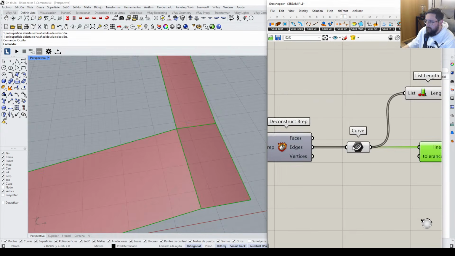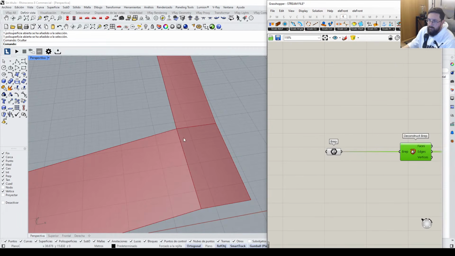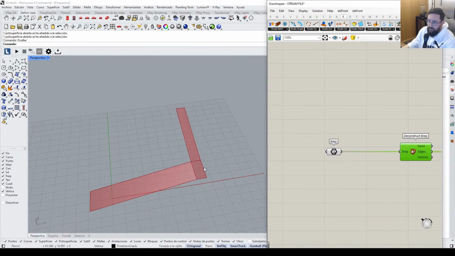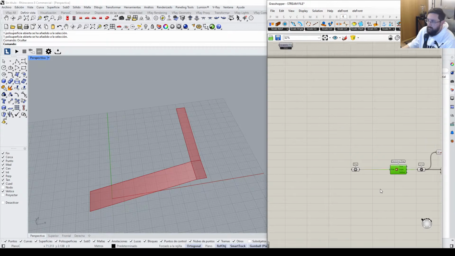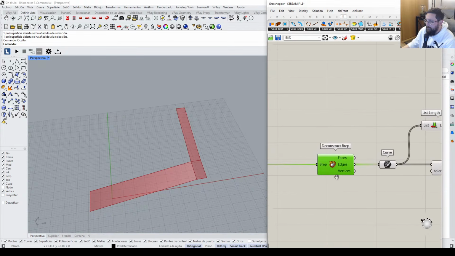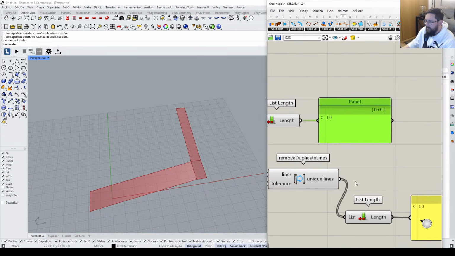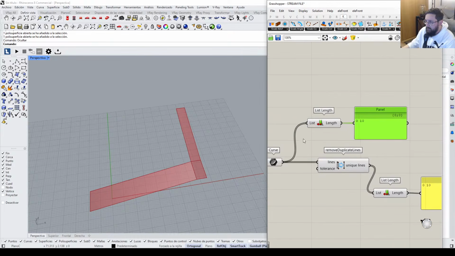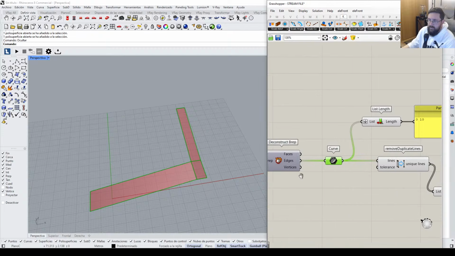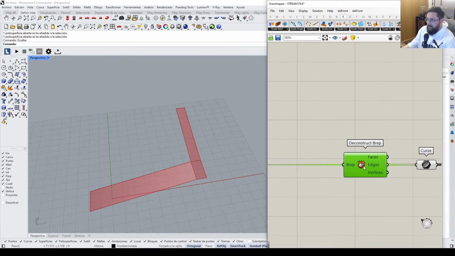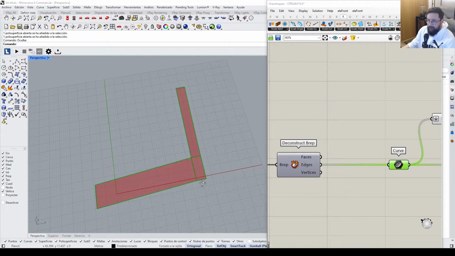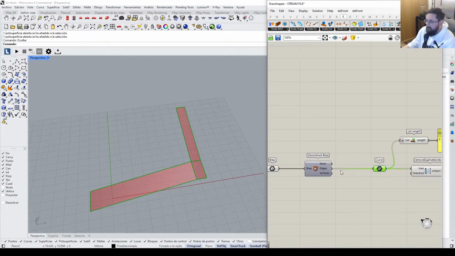Oh, okay. That doesn't seem right. I'm sharing edges. 1, 2, 3, 4, 5, 6, 7, 8, 9, 10. Ah, okay. I don't have any duplicates. That's very intriguing. That's strange. And I don't know why I don't trust it. Edges. Okay, fair enough.